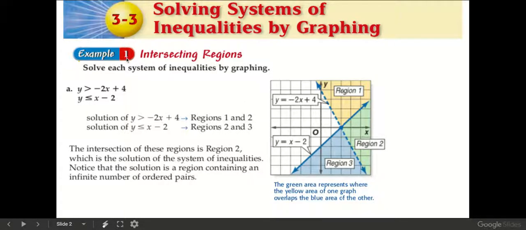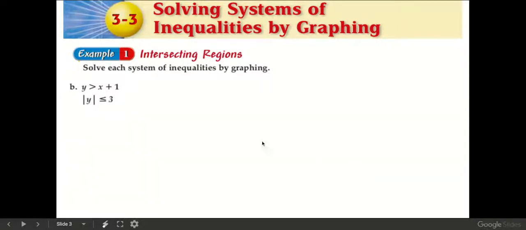The answer to a system of inequalities is a graph, and it is where the two areas overlap. Any point in this green region and any point on this line, but not on this one because it's dashed, and this one, yes, because it's solid, would be an x and y coordinate that would work for both inequalities. This is similar to what we did before, where intersecting lines created a solution for systems of equations. But in systems of inequalities with shaded areas, it's where the two shaded areas overlap.